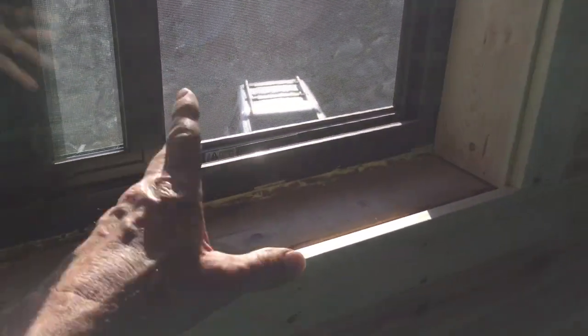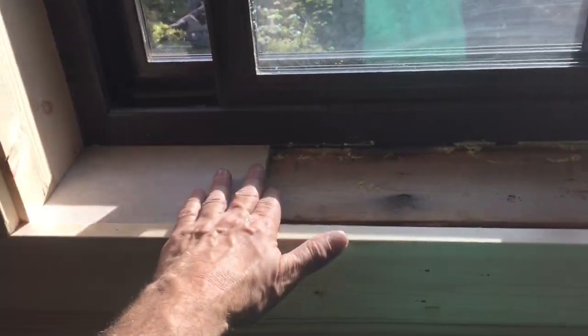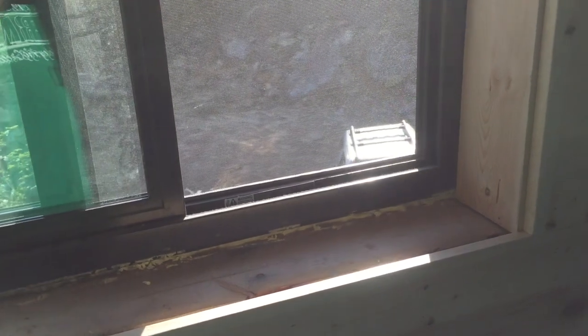That way you open up the window, you get some moisture in there, and it's not on your wood trim. And I don't care what you do, you just leave the windows open a little bit, you get moisture in there, it's a pain in the neck to wipe off. So the tile surface here will kind of look like stone, and will be able to be wiped off nice and easy without disturbing any wood.